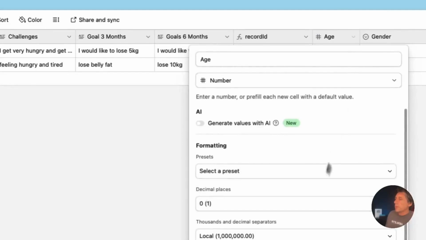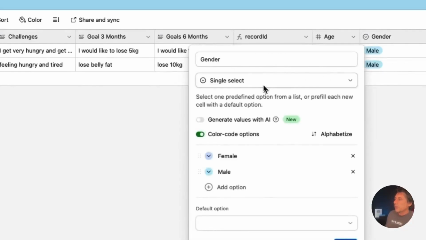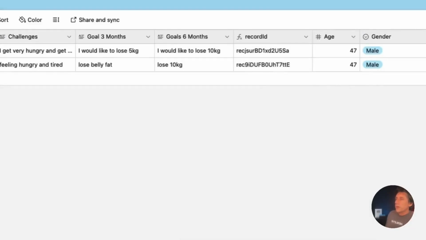And then the next field is an age field. So this is just a number field. So just choose number from the drop down and age. The next field is gender. So here, choose single select and then choose female or male. So they have a drop down to choose from, and then dietary requirements.